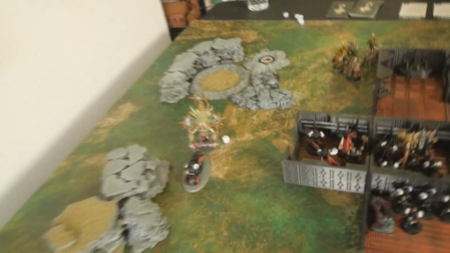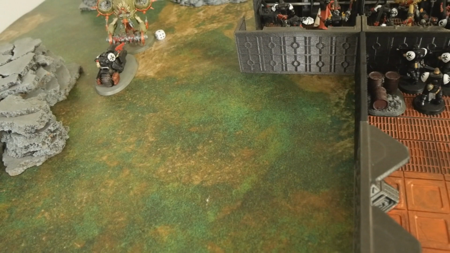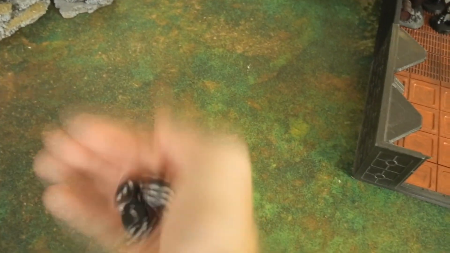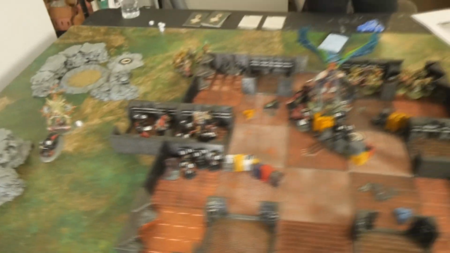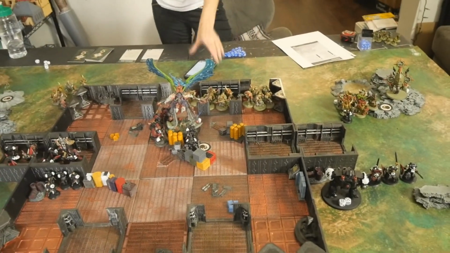And then my Outrider, he's gonna take a swing. Four attacks. Three hits, and strength four, toughness nine, so no wounds. All right, and then with that, we go to Death Guard, round two.